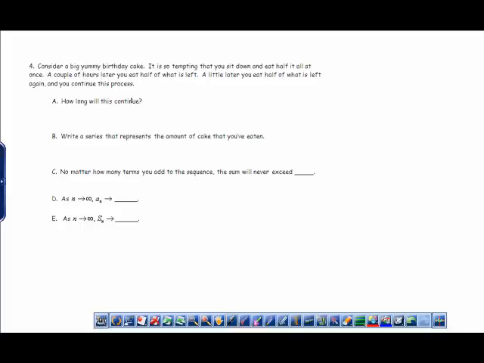And so how long would this continue? How long will you always have half left so that you can eat? Okay, mathematically, theoretically, really, it's forever. Now the piece will become so small at some point that you really can't even see it, but you could have half. This is like half-life of particles. This is half-life of radioactive material, carbon, things like that.